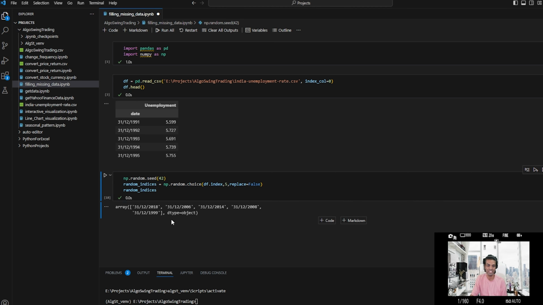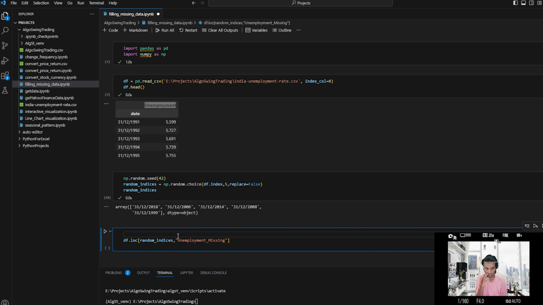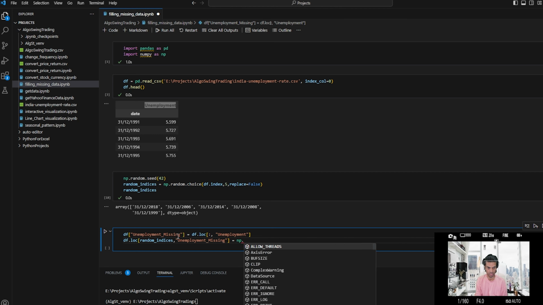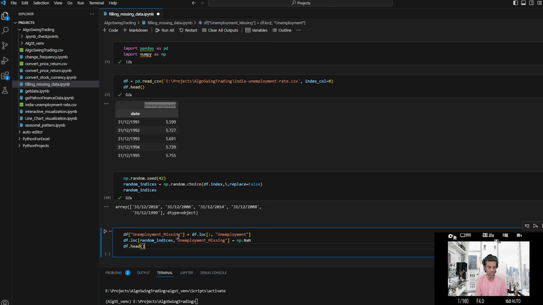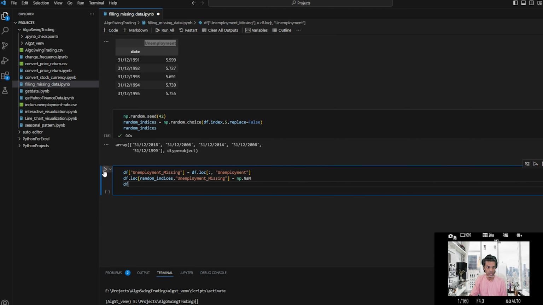Great. Now this was a good example. Now what we will do is create another, duplicated column, and then we will replace this data with a not a number value, right? Let's create a duplicate column first. So we are taking all the rows, right? And then the unemployment column is equal to np.nan. NaN is basically not a number. Okay, now let's see the data. I will not use head, because if you want to see all those 5 rows, it's better to take all the data.